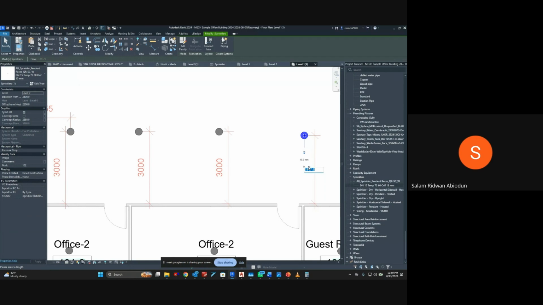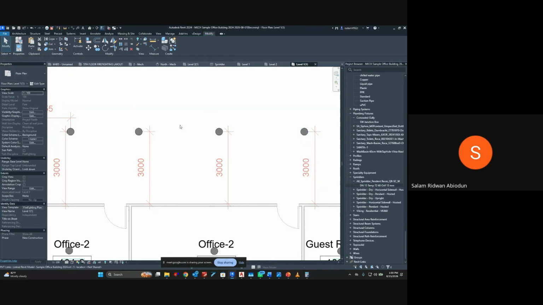So what I'm trying to say is, the reason why we use the flexible connector is for portability, so that you can move it. The main dropper will still remain there, but the space where that sprinkler will now go can flex, can go this way, because of coordination on site. Do you understand? So this one will be 3K.